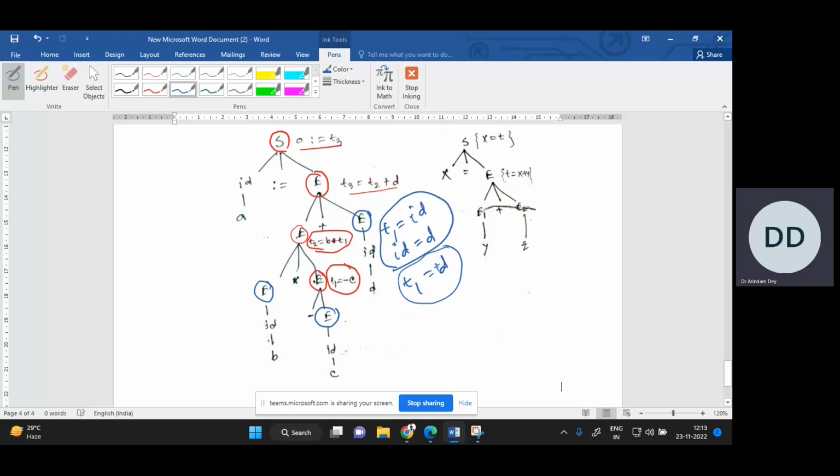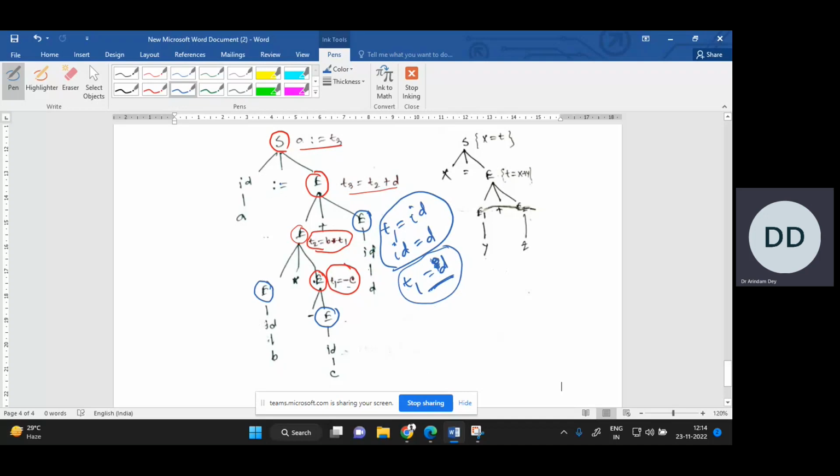So if any plus or minus operator is there, then I can consider it a three address code. But you see in the red color nodes, this minus c is there, b asterisk T1 is there, T3 equals T2 plus d is there. Correct? So for the nodes which are not generating three address code, if someone asks us to generate two address code, certainly we would consider T1 equal to d if the two address code was valid. But with respect to three address code, T1 equal to d you cannot take.